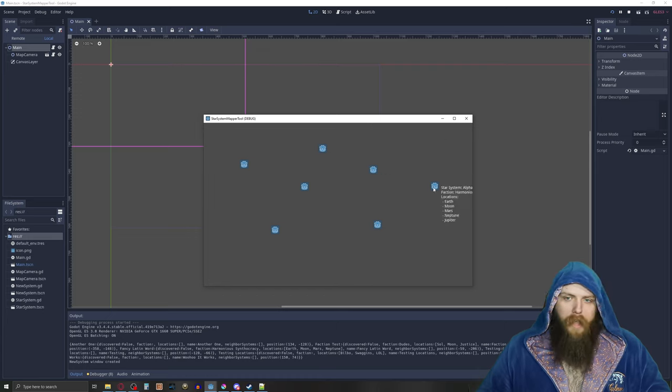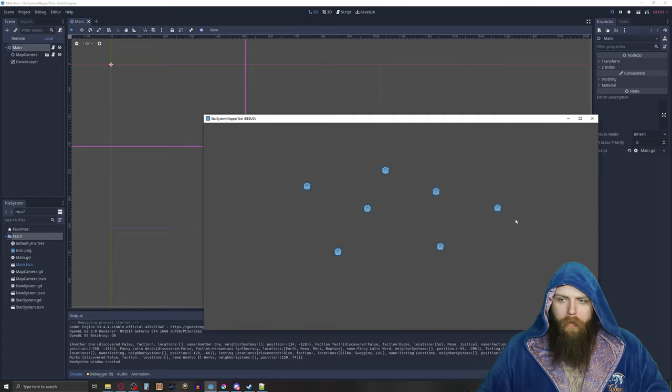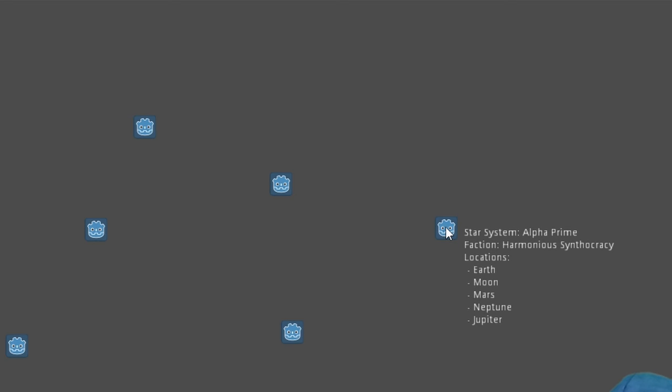So once I create that, you can see it adds this node over here. So you can see it's star system, Alpha Prime, faction, Harmonious Synthocracy, locations, Earth, Moon, Mars, Jupiter, all that stuff.